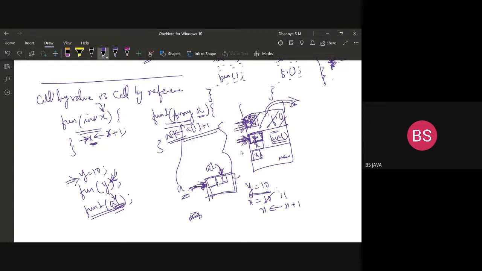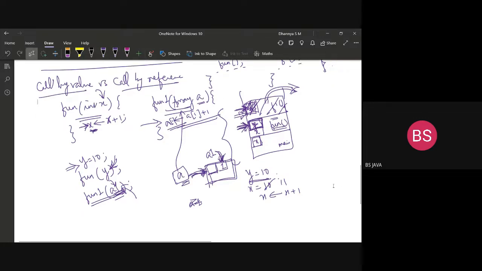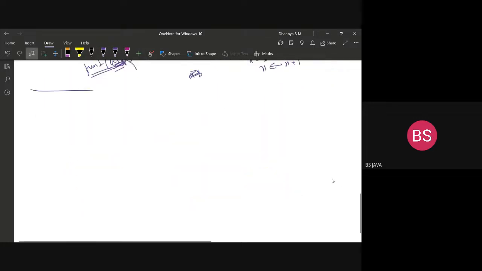These objects which are dynamically allocated inside the heap, both will point to the same memory location. So any change you make to the A variable inside this method will get reflected in the A1 variable also, because both of them are pointing to the same object. So this is the difference between call by reference and call by value.